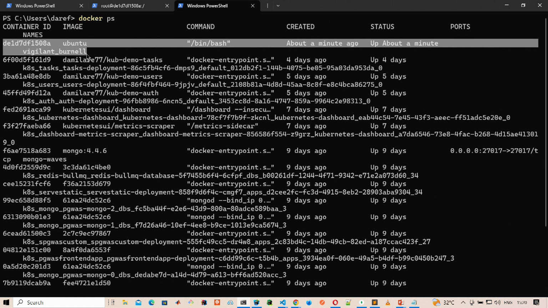You can change the name when you are creating the container with the hyphen name option. So hyphen name, then give it your chosen name. But be careful, two containers cannot have the same name. It will fail when you try to create the next one. It won't override. We can try it later, but it will fail.